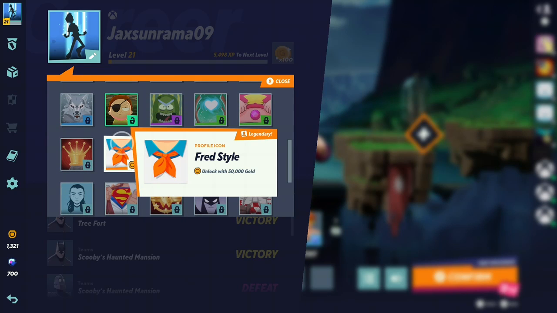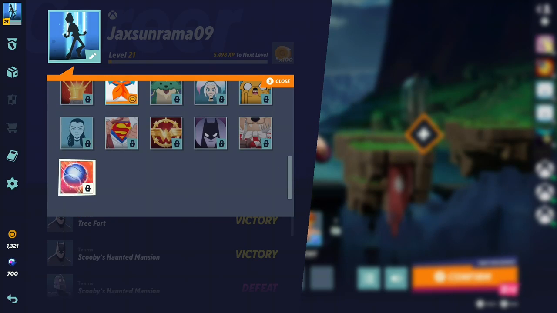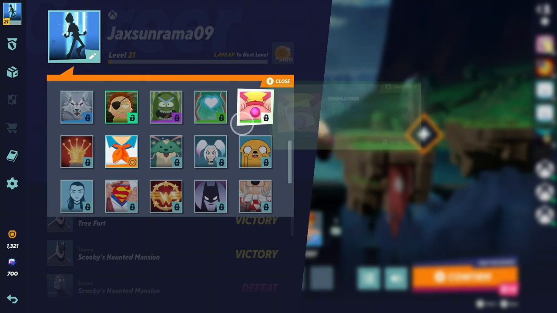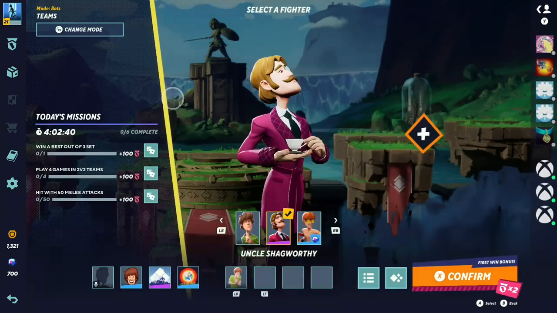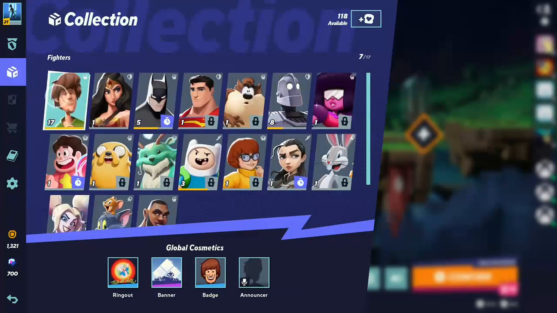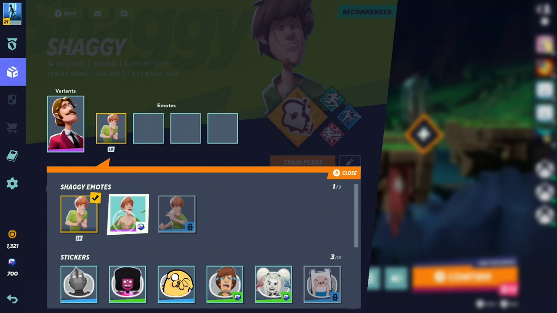Fred Style. Who would have wasted coins on that? Evil Morty profile icon. That's pretty cool. Is that like a mastery item, I guess? No, it's not. It doesn't say it is. I don't understand that. Okay. Anything else new? Like any new emotes you could just buy?